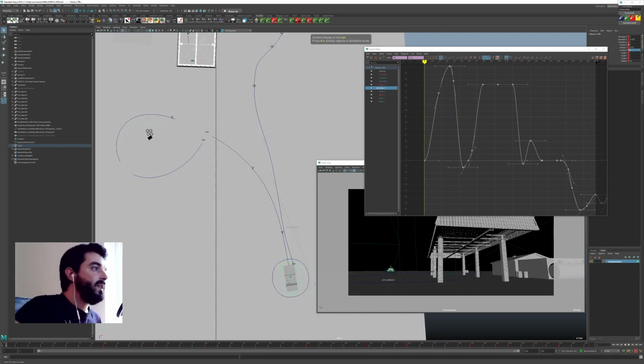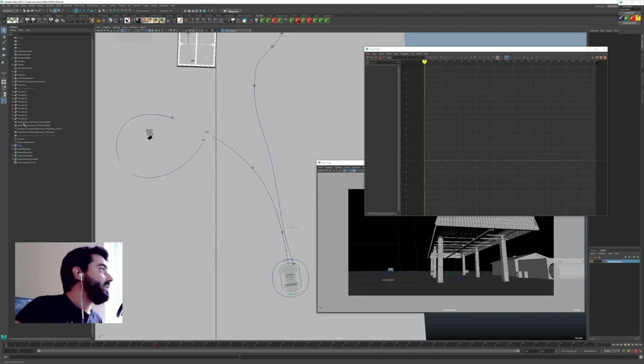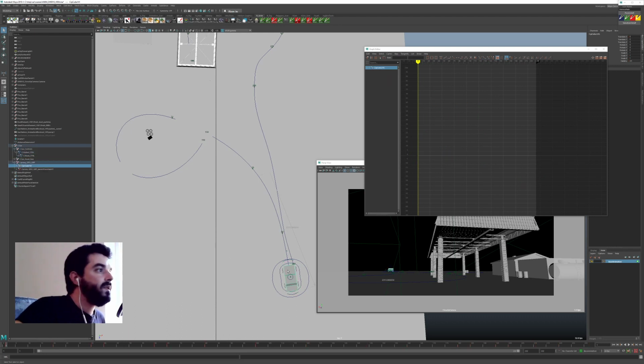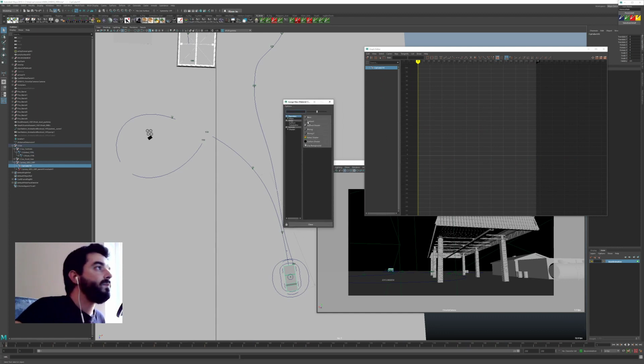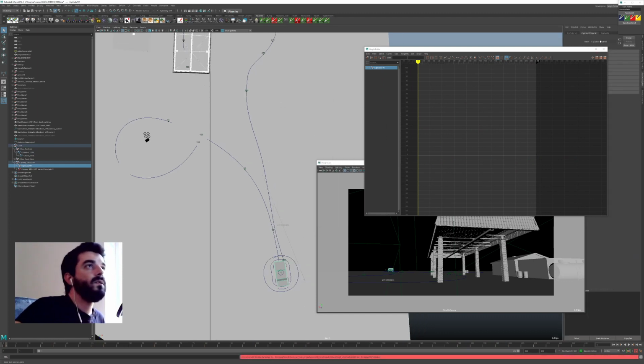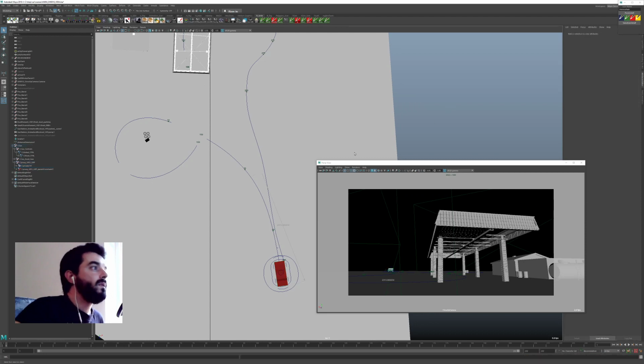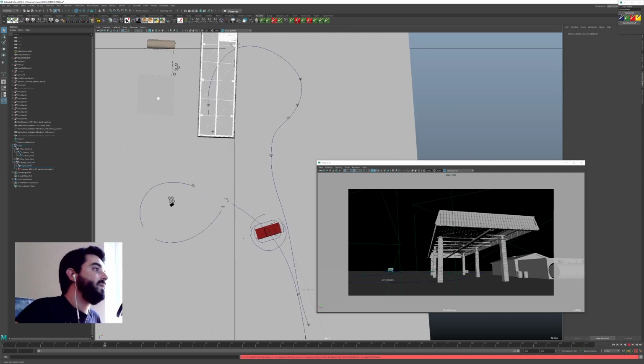Then maybe when I look at this from the top view, one thing that I can do is go grab the proxy of this car. And I'm going to give it a new material, and this new material is going to be Lambert. I think I'm going to make it a sort of red Lambert there, just so that I see the motion a lot better in here.